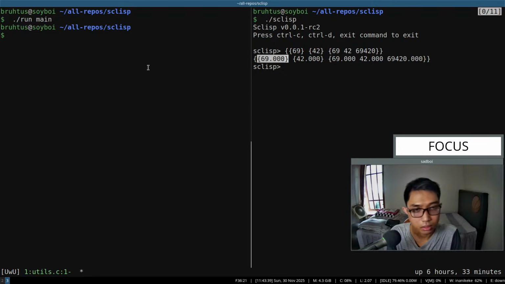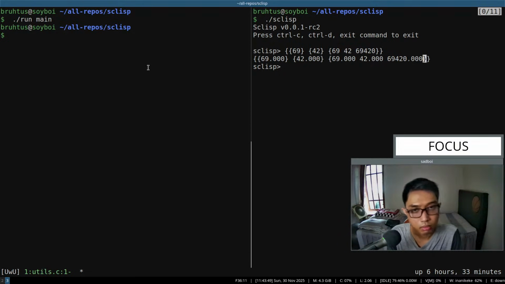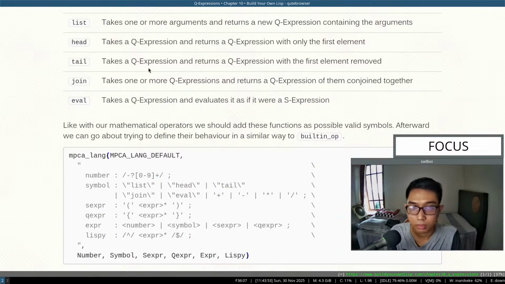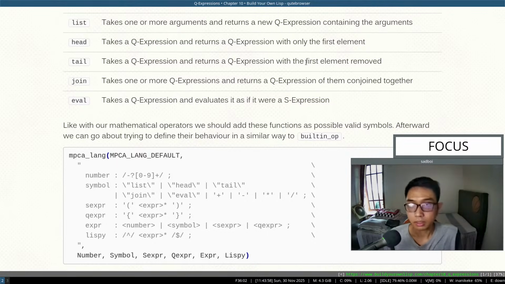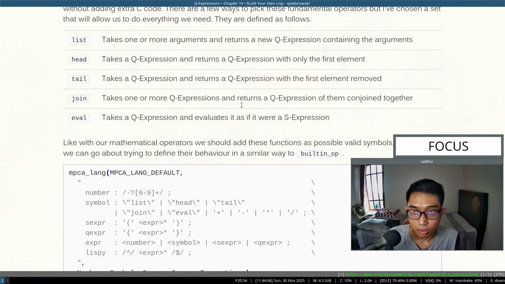Is this the head, and is all of this the tail? Yeah, I'm still not sure. We will see. Maybe in the next section we get our answer. Maybe.